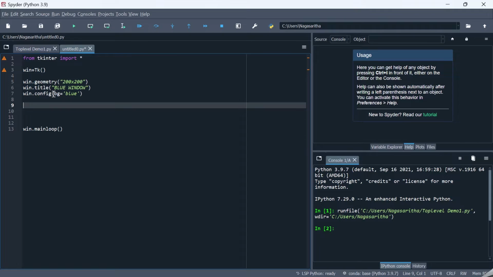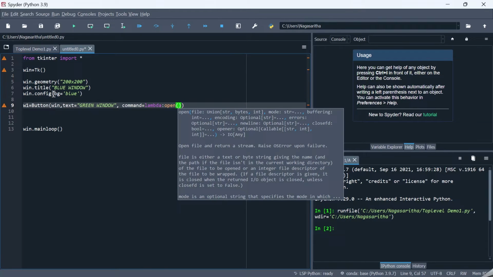Now this blue window has a button called green window and another button called close. Let's write those two buttons. w1 equal to Button, placed in the main window, text equal to green window, and command equal to lambda colon open, which is the function it is calling.